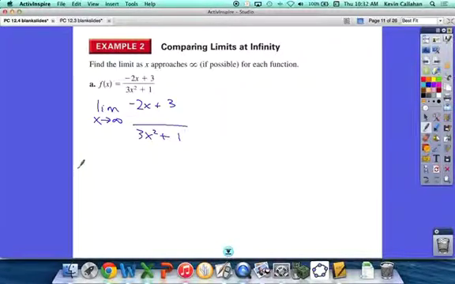So I'm going to show you how they're doing it in the book right now. And then later I'll show you probably the way you'll really do it, which is not like this. But I've heard the calculus teachers talking about this sometimes, which is, what do you see as the highest power of x in that expression? X squared, right? So divide every term, top and bottom, by x squared.